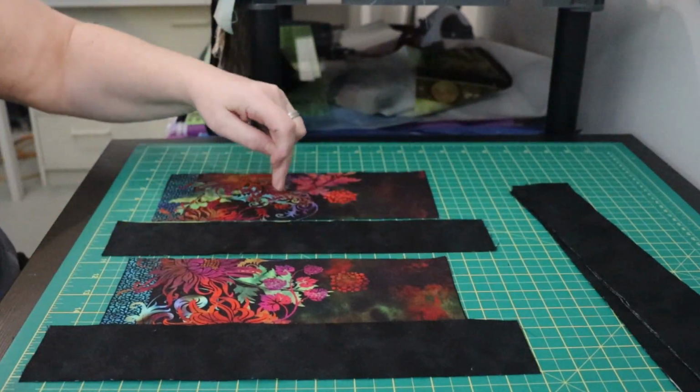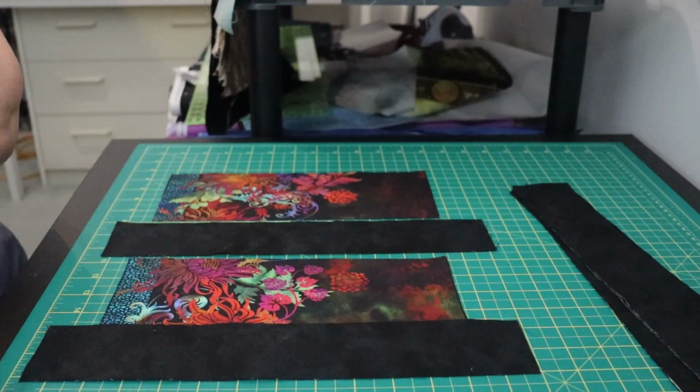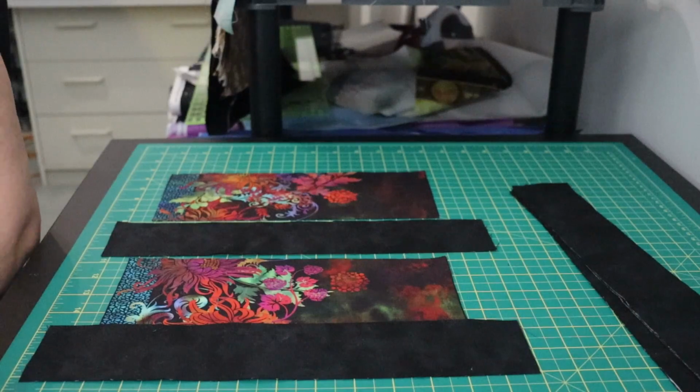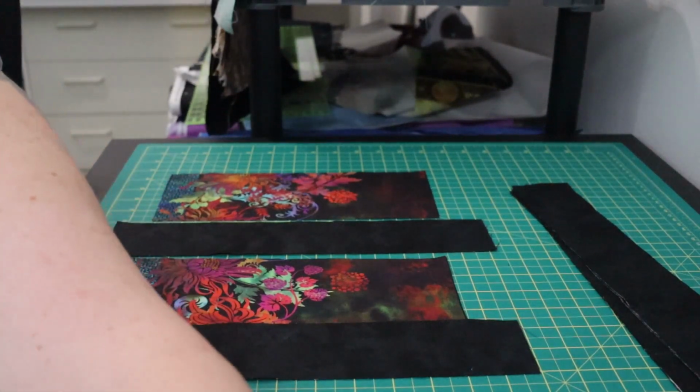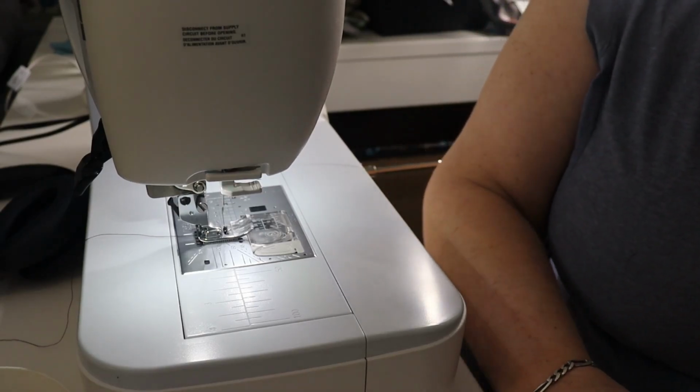You can either just sew that to that, then that to that, then that to that, and keep going, but I'm going to pair them up and just do them that way. So I'm going to get my thread changed over, and then you guys are going to meet me over here in just a minute. Okay, so we are at the machine. We are ready to go.